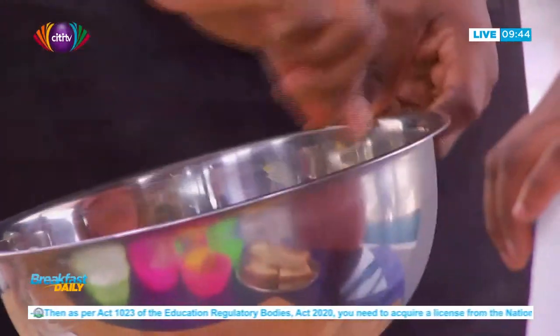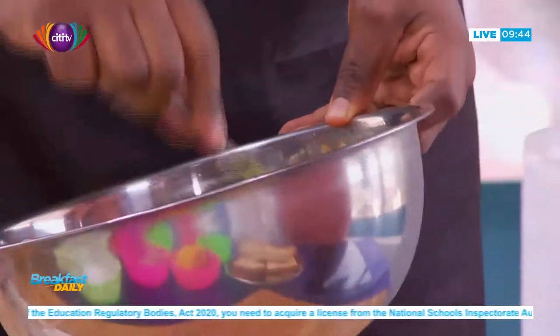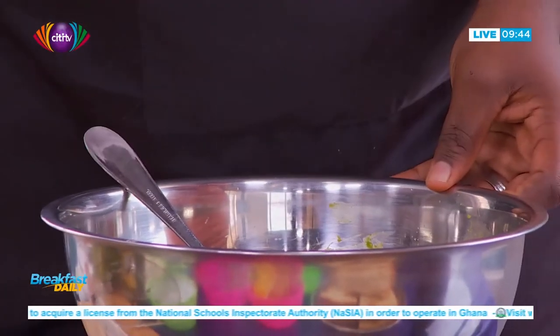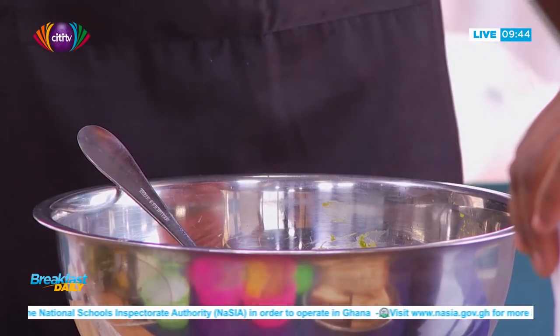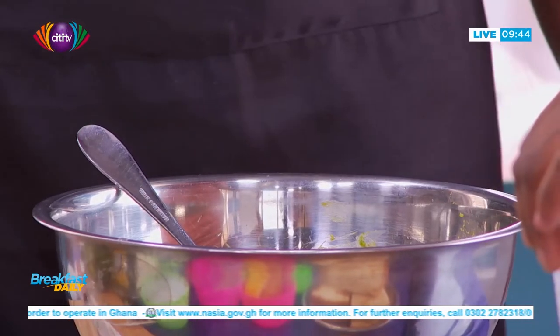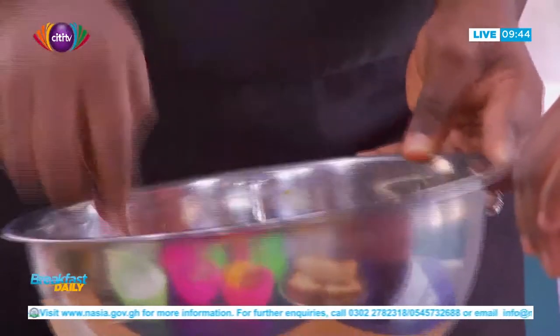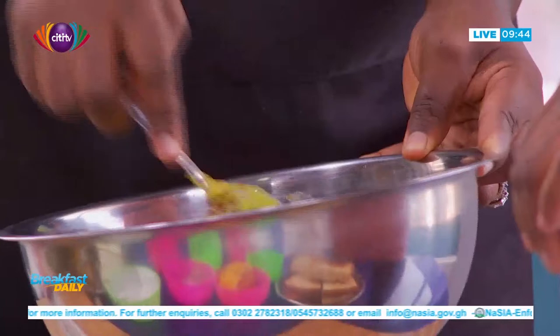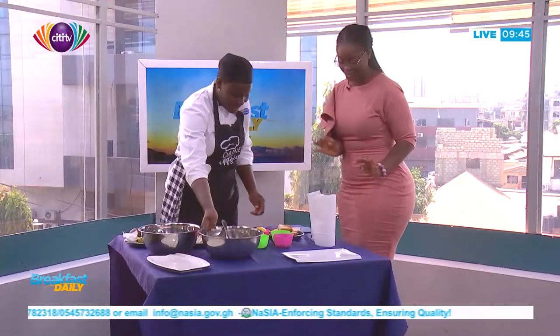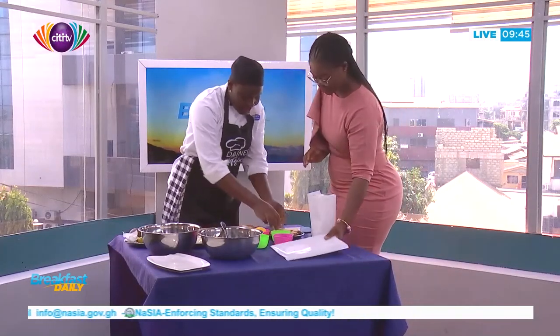Okay, it's awesome. And last ingredient, the chili flakes. That is if you want chili, because it's quite hot. We are spicy people, so you have to add the chili flakes to it. So then you're good. All right. We are going to assemble now.